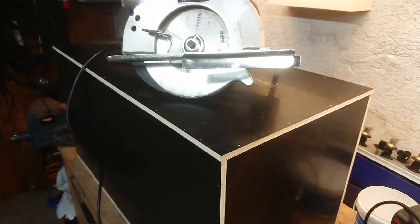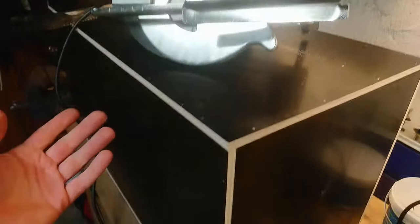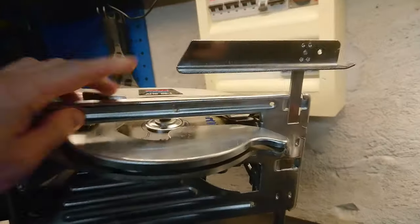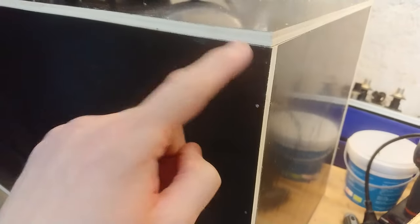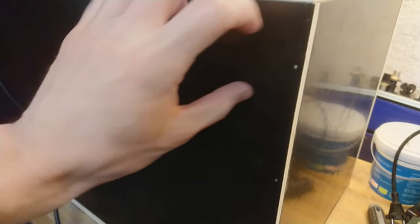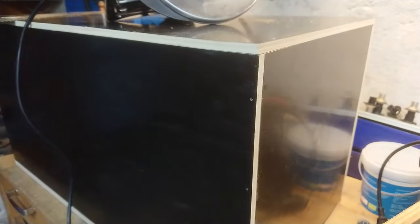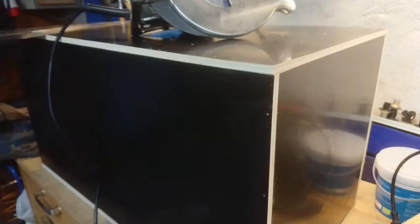The funny thing about building flight cases — now we're going to saw it in two. To make the cut for the lid, I could use a regular handsaw, but I'll choose to use my circular saw, since with a handsaw I would have to make a mark all around to saw after. With the circular saw I can just use this distance piece and get a cut the distance I like. Just be sure to make a cut that does not hit any nails you used to put the box together, and you also need a certain amount of space for the hinge or locks to sit. I'll go down about 10 centimeters.